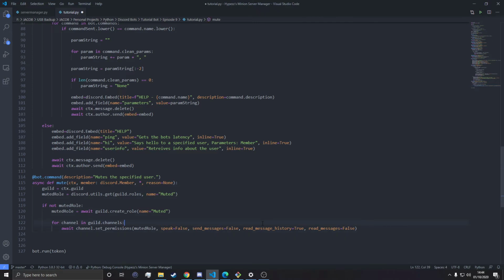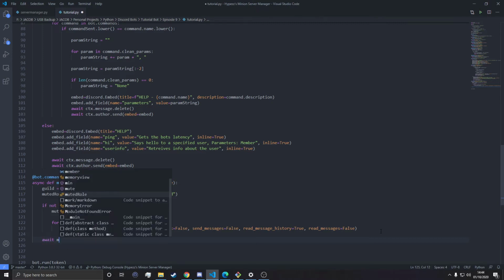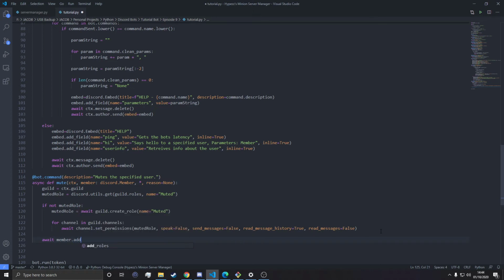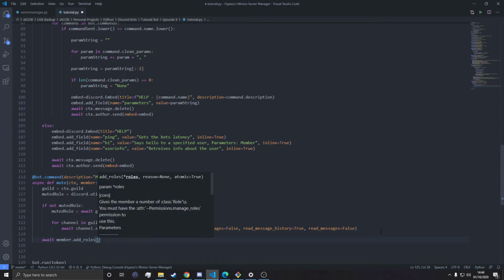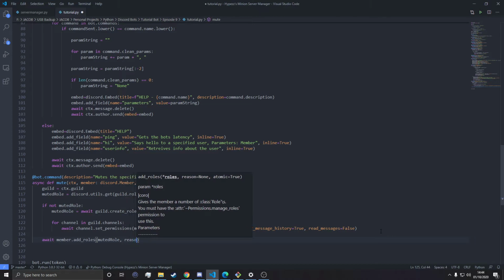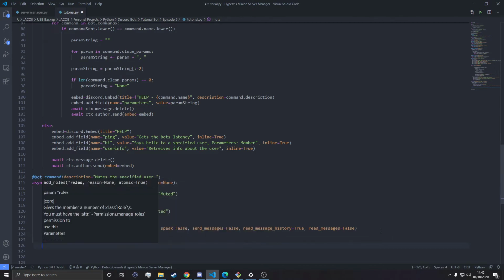So we can now come out of the for loop and also make sure we're outside of the if statement as well, and do await member.add_roles. We're going to want to add the muted role, and we're going to specify the reason we added it, so reason=reason, which would by default be None.